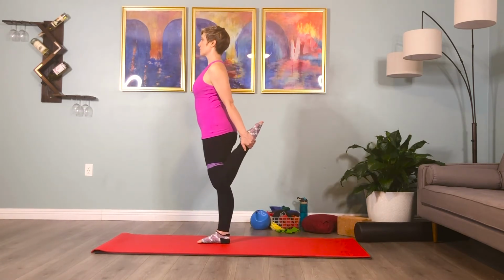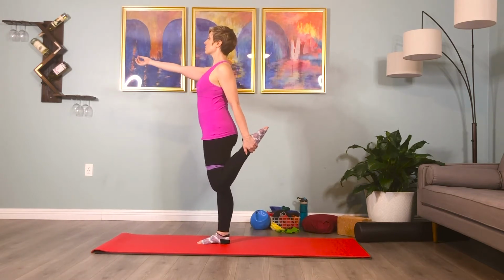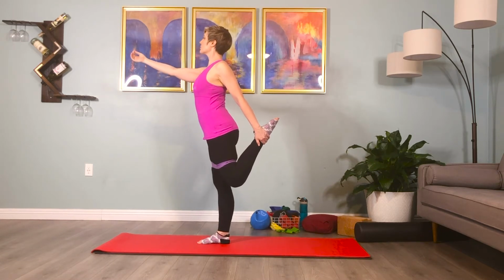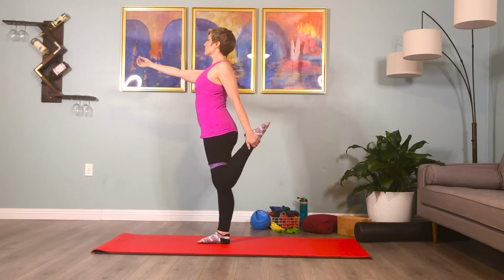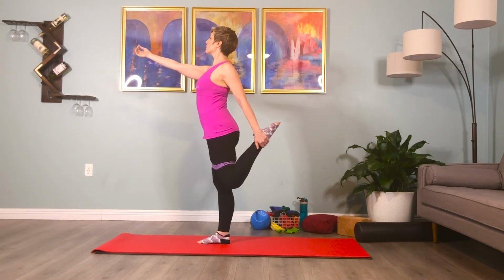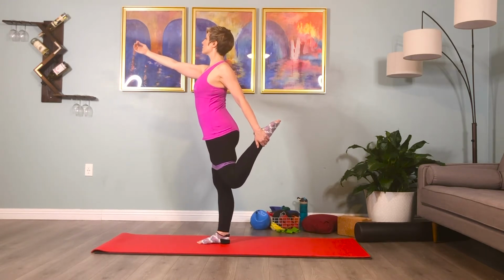And then the other leg kicks towards the butt in the hamstring curl. See if you can grab that with your hand. If you can't, you can always grab a loop band to grab it with to increase the distance if you can't reach it. But from here, moving into dancer's pose, reaching the same arm as our standing leg forward as the thigh reaches back behind us, holding that posture.